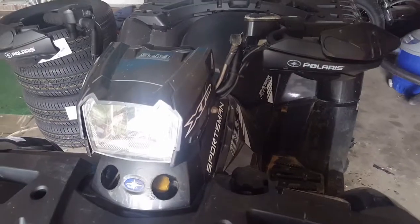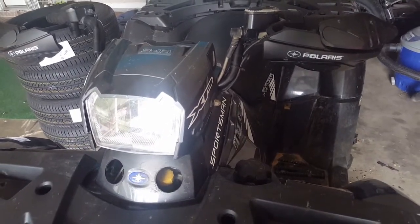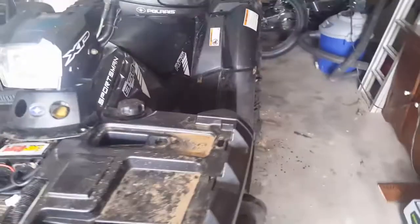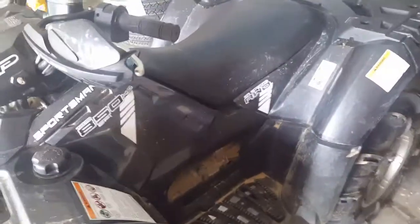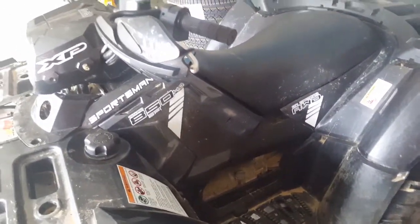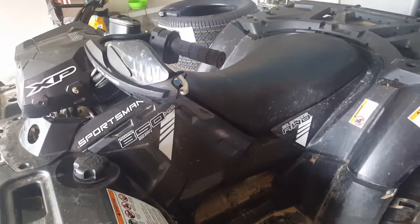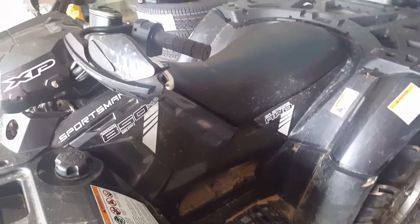So I just started troubleshooting. I immediately thought, okay, the battery's either not holding charge or the battery's worn out. So I bought a new battery for it and put a new battery in, and it did fine. Well, I went on the ride, and not long after I started, the battery light came on again. The power steering light came on, and the power steering quit working. I finished riding the rest of the day basically with no power steering.